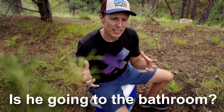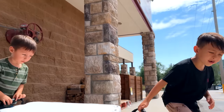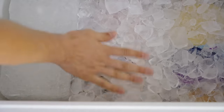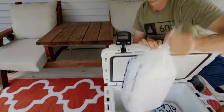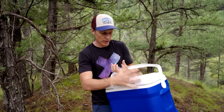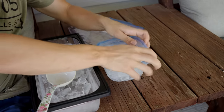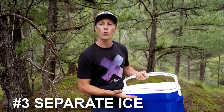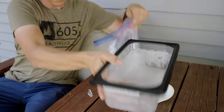Consider your cooler as a masterful blend of ice. Block ice with its low surface area is great, but you still need cubed ice to wrap around your drinks and food, filling in those air gaps. Do you just leave all that cubed ice roaming freely? A lot of people take it and put it into sealed containers throughout their cooler so their food doesn't get water damaged, or so they can have fresh ice for drinks later. I drop about three quarters of my ice in loose, let it roam free, and put the rest in containers so I do have clean ice in the field.